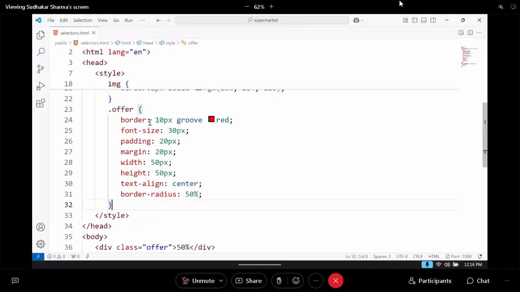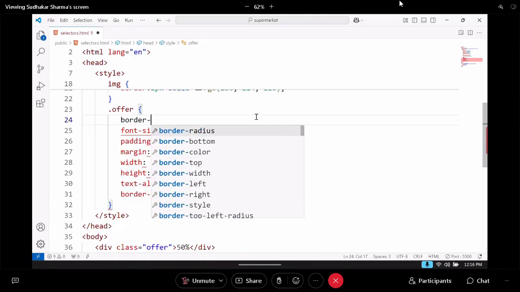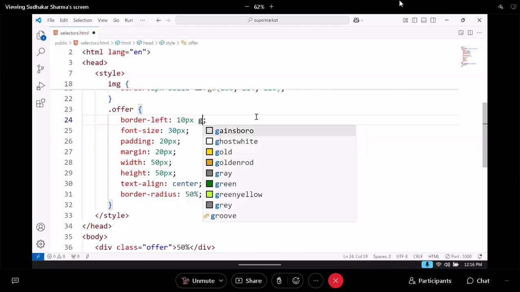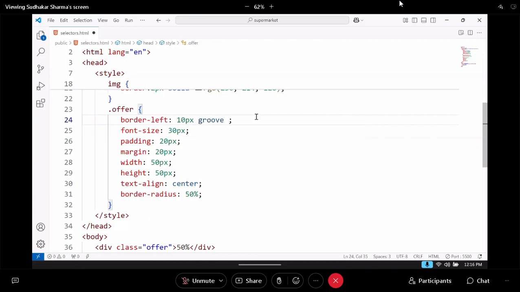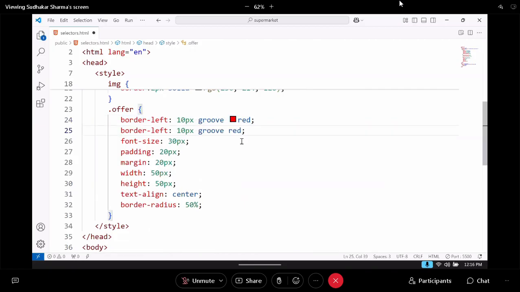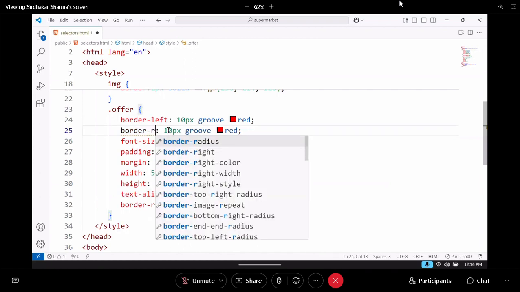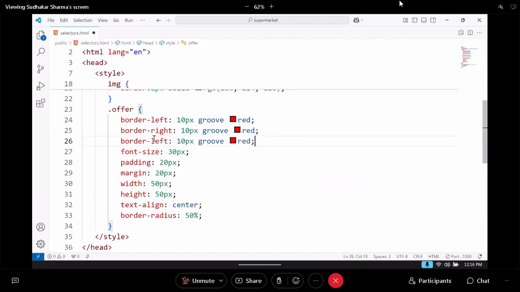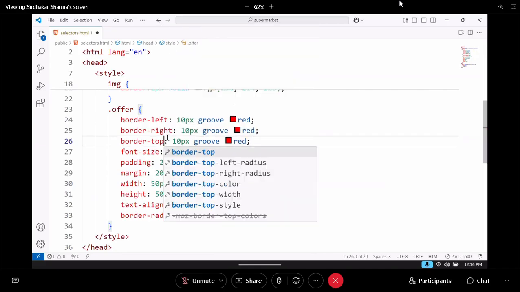The technique is nothing but the border. That means we write border left, 10 pixel, solid, say groove, and red color. Similarly, I am adding another, border right, that is also red color, and border top, that's also red color.